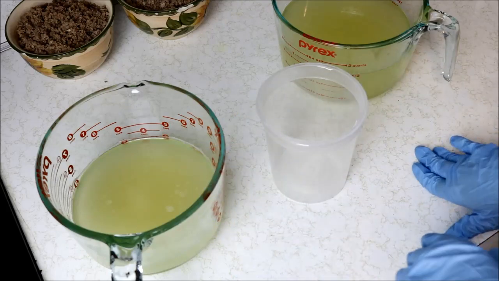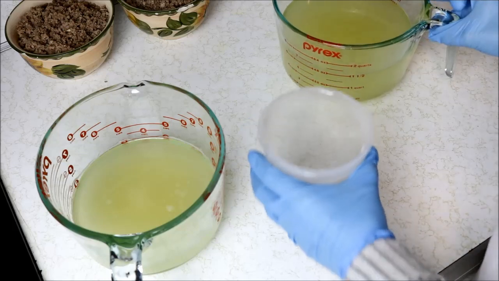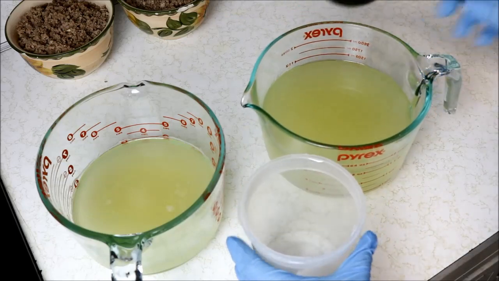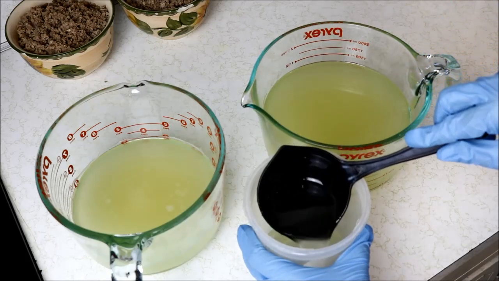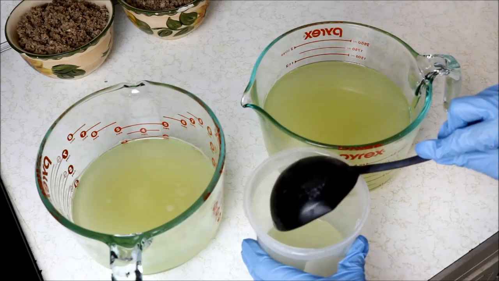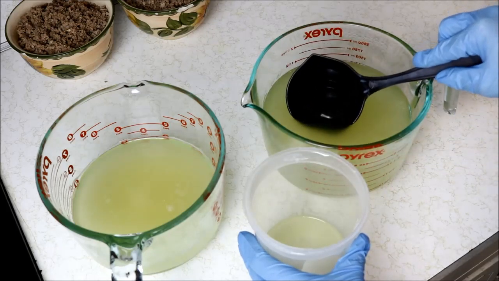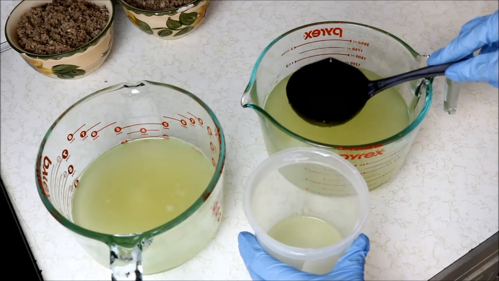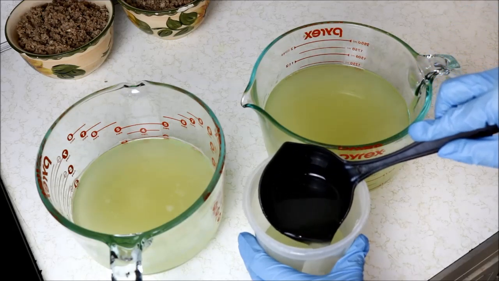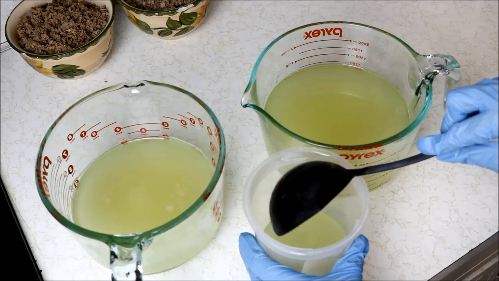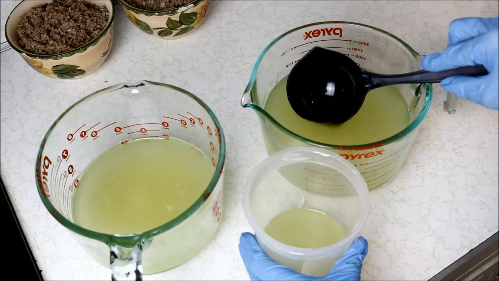So I've cleaned off my ladle right here and what I'm gonna do is I'm just gonna very carefully just scoop out off the top of this because any little debris, if there's anything left in there which usually there's not very much, it usually settles to the bottom. And you'll notice how this has a slight yellow color to it. Once this hardens it's going to be a beautiful creamy white.